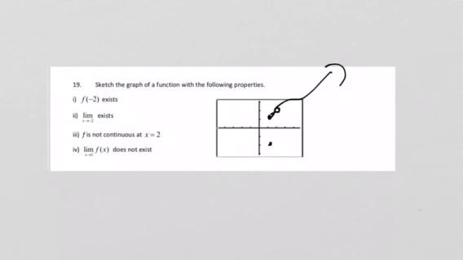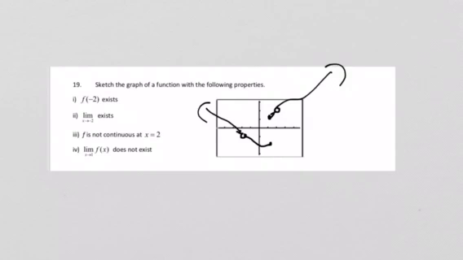Okay. This one needs to, when we go this way, we're going to need to run into -2 where the limit exists and the function also exists. So all that means is that from either side of -2, we have to be approaching the same thing. So maybe it looks like this. Okay. So the limit as x approaches -2 in this case is equal to about -1 as I've drawn this.